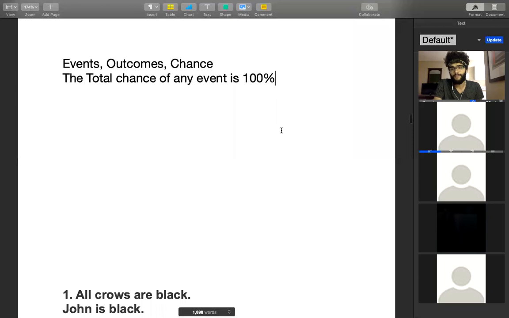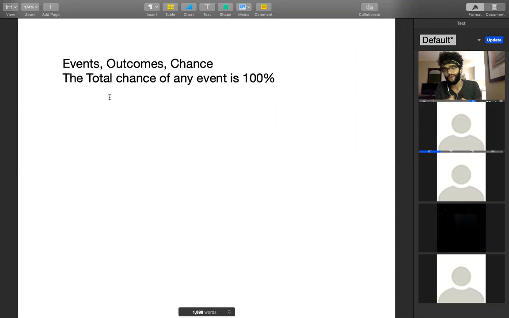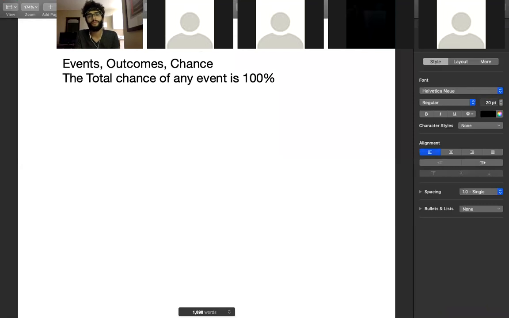So for example, when we talk about a simple card experiment, you say that from a deck of 52 cards, if you pick a card, what is the chance that it's going to be an ace? So you're picking a card, that's an event, so the card has to be something. And now you say, what is the chance that it's an ace? So you first think about how many ace cards there are in an entire deck, and there's one for each shape. So there are 4 ace cards, and then there are a total of 52 cards, which means the chance of it being an ace is 1 by 13. So this is pretty straightforward, right?